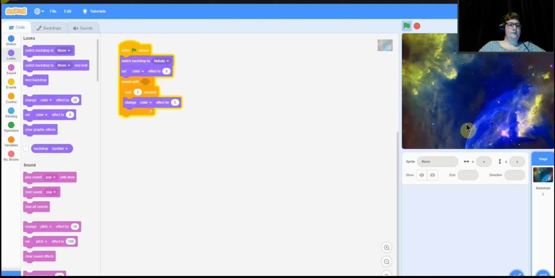Now if you need to pause the video at any time to see what I'm doing so that you can copy it, then just pause it and work out what you're doing on your screen, because there's quite a few different steps. So I'm just going to stop that for now and set it back to normal.